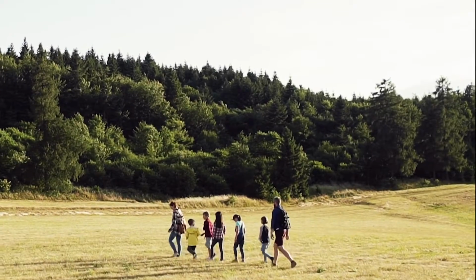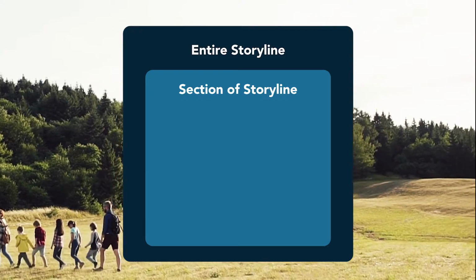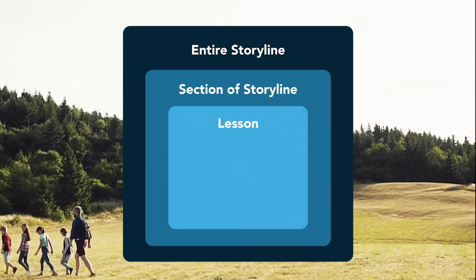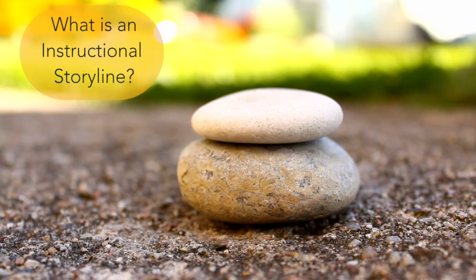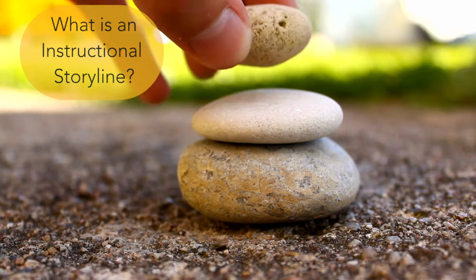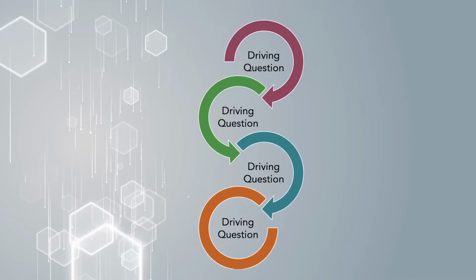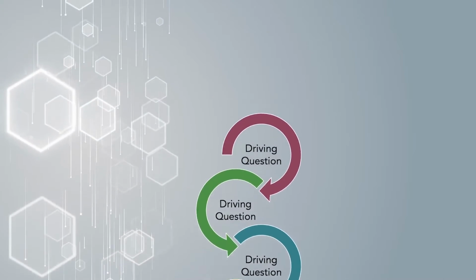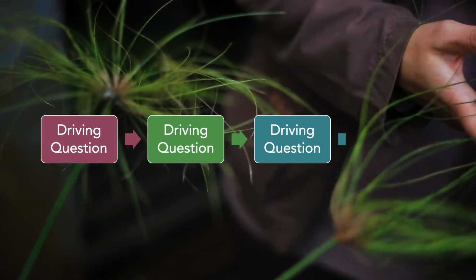You can follow the Storyline from beginning to end. You can pull out sections to enhance what you are already teaching, or you can use individual lessons or student handouts however you desire. An instructional storyline is a cohesive instructional unit or story created by a series of driving questions. Each question drives or sets up an inquiry activity to help students answer the question. The answer then inspires the next driving question throughout the storyline.